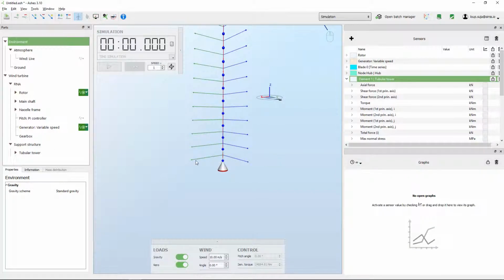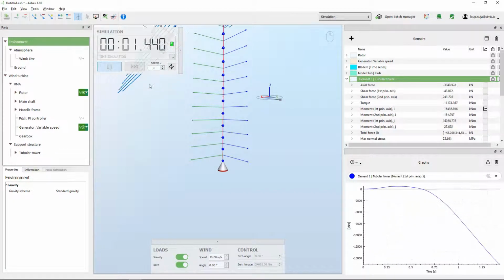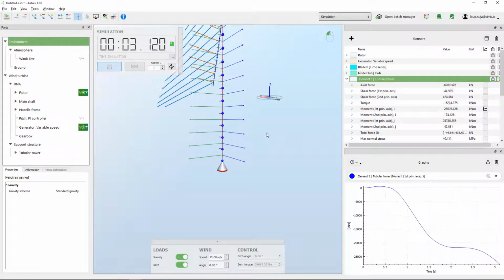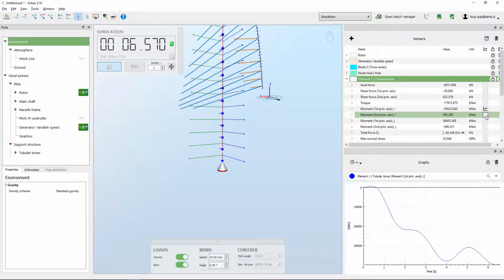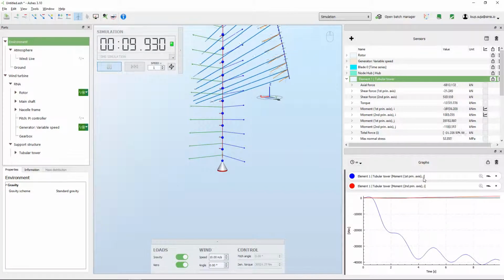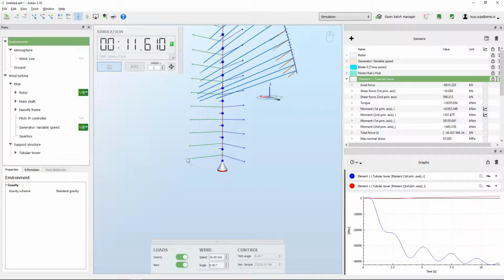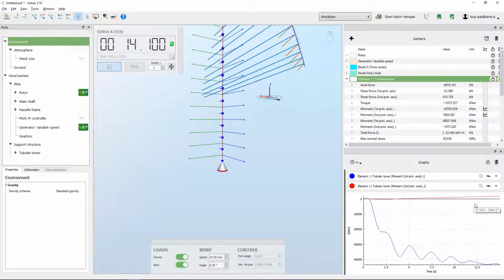And I remember that green was the first principal axis. So that means that this one here, the first principal axis on the node I, is the moment that I'm interested in. So I can toggle it, and now I press play, and I can see how that evolves over time. Of course, a very easy way to do that would have been to plot both first and second principal axes here, put them together, and as expected, the moment around the first principal axis is much larger than the moment around the second principal axis.